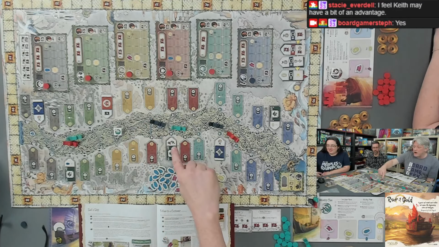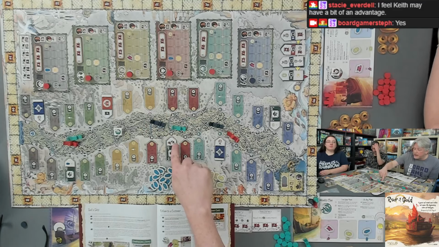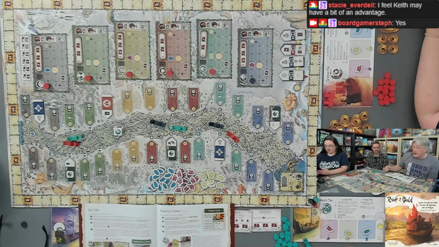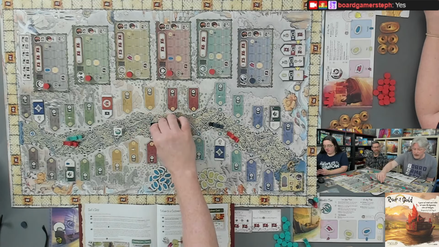Had I gone one farther, I could have gotten 3 koku, a silk, and a special ability, which, I believe, is to draw a customer card and give one to the discard pile. That's correct. Yep. See, great iconography, gotta say.